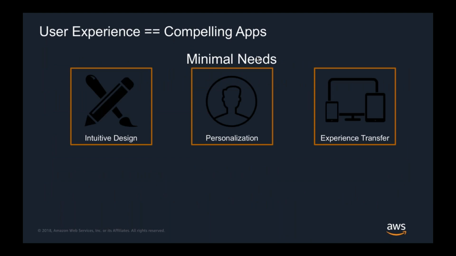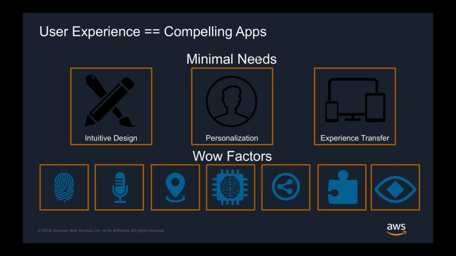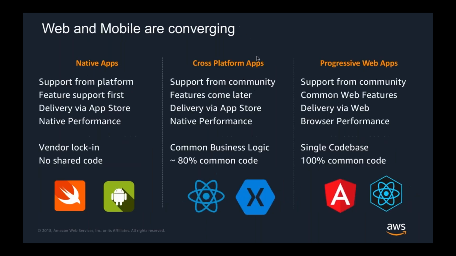So when users are asked what they rate as most important in a mobile experience, the foundational components are of course a must. You have to have an intuitive user experience, some basic personalization options, and the ability for users to share their experience state across all of their different devices. But there's some other additional features that, when they're implemented really well, actually make your app stand out quite significantly. Things like biometric identification in a financial services app, voice control, geolocation, and a number of other different things such as social features to share with their social network.